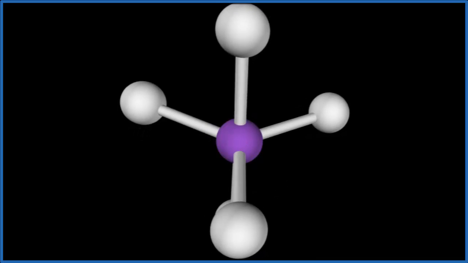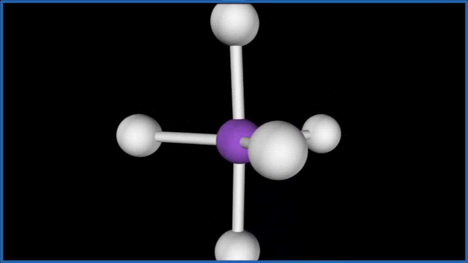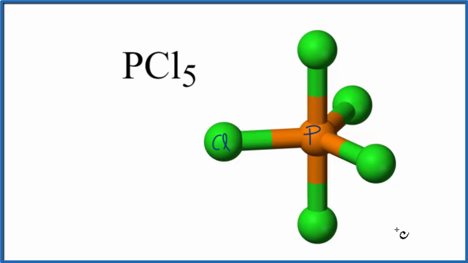So back at our Lewis structure we have PCl5 and we say that the whole molecule is non-polar because we have these three dipoles, these all cancel out, and then these two here they cancel each other out as well. We have this net dipole of zero. PCl5's a non-polar molecule even though each individual phosphorus-chlorine bond itself is polar.